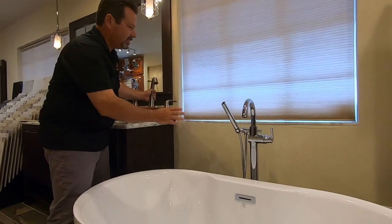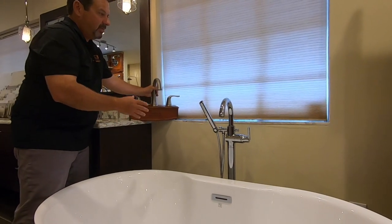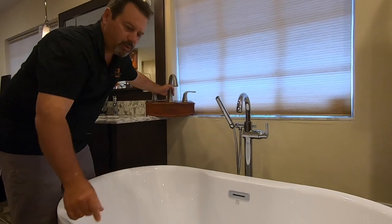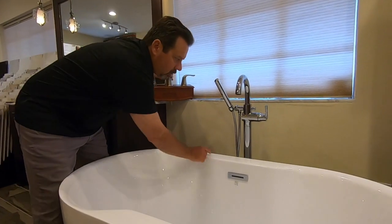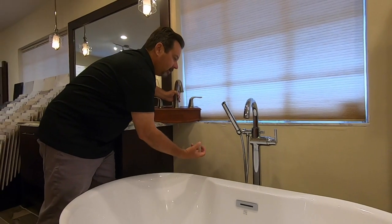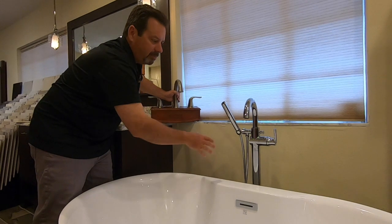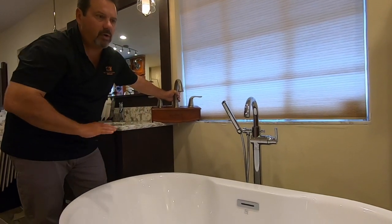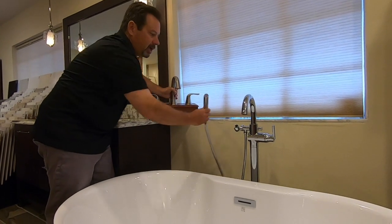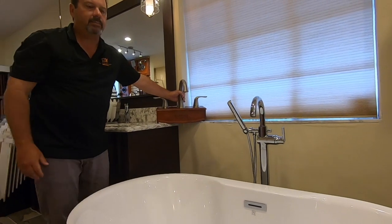It also costs a little less than doing a floor mounted valve like you see here. To me, the overall look of the floor mounted valve is just beautiful. We would order the tub with the rails going straight across, and then this valve gets mounted with a rough-in valve through the floor, and this freestanding valve would mount above it. That, to me, is the ultimate clean look design — this floor mounted valve. You have a nice hand shower here, and there's nothing mounted on the deck of the tub.